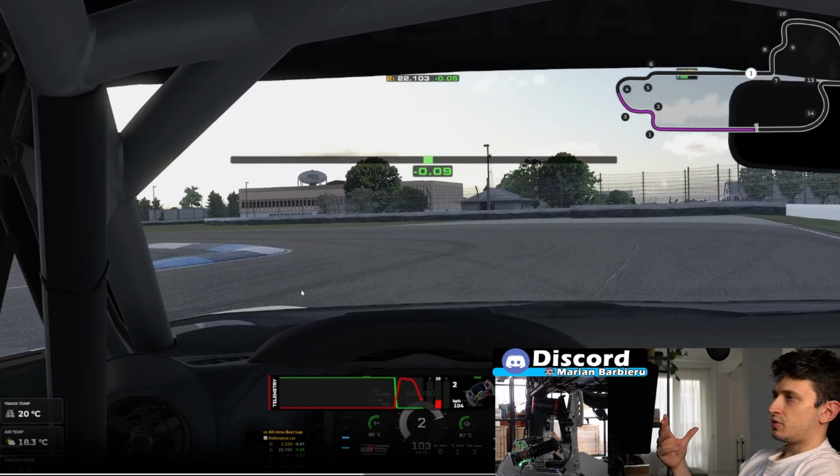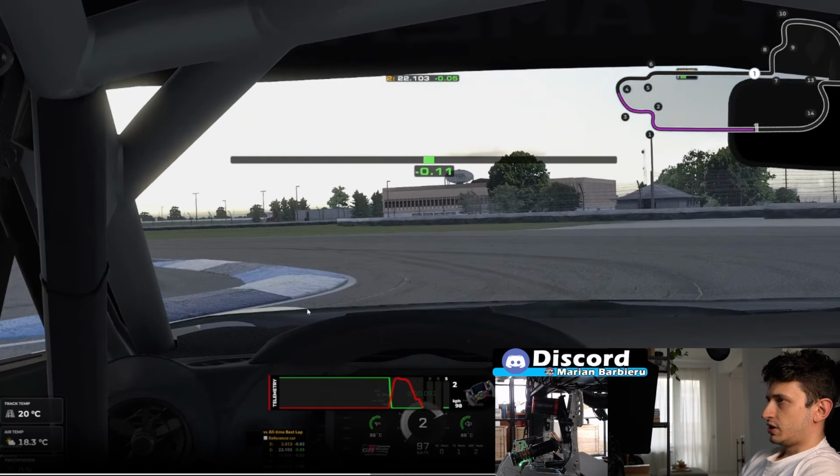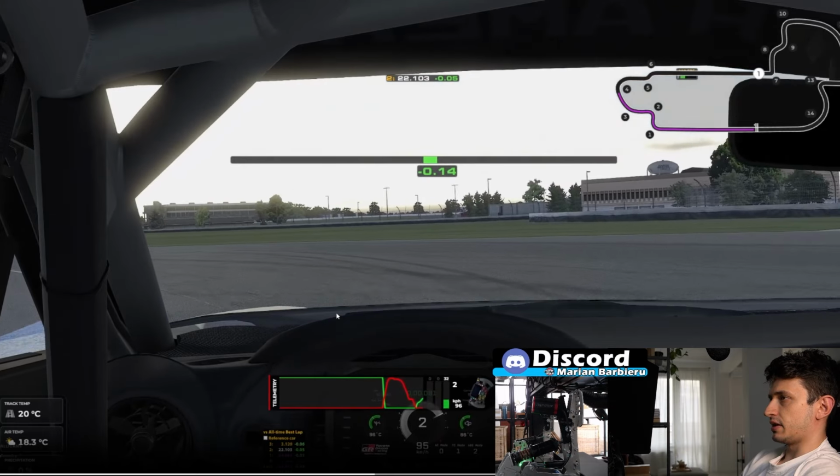Same principle as T1, you will gain on the exit, but also you will make the platform stable. So notice that at this point in time I'm already on throttle here. If you find yourself applying the throttle on the exit, or you have a gap in your inputs, that's clearly a mistake. You want to be early on throttle here to make the car stable, because if you brake this late and this hard, all the weight is going to be on the front tires and the rear will have so less grip. The moment you apply the throttle, you give the rear tires a bit more grip. That's the idea behind it.